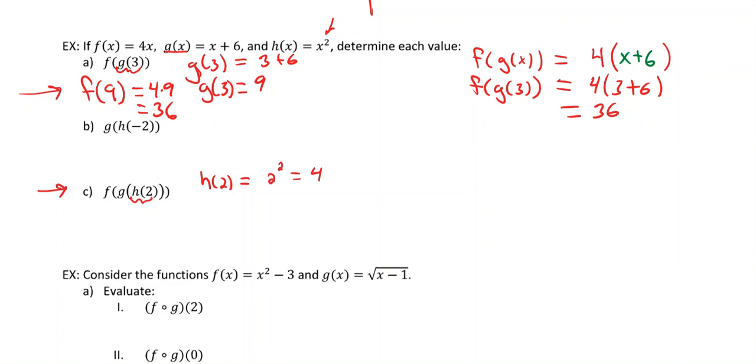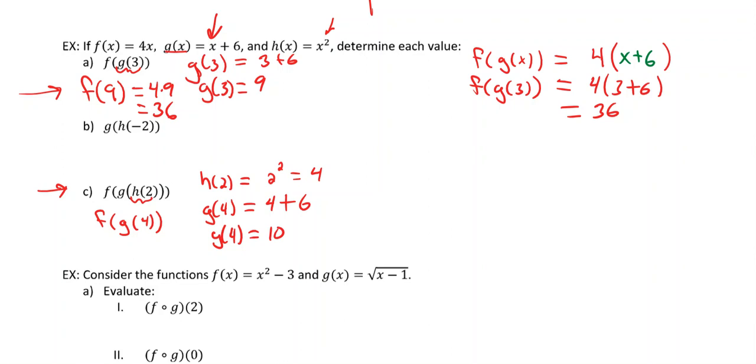Okay, so now we've solved one part. Now we have a different question pretty much, right? Now the question is what is f of g of, well, h of 2 is 4. That's 4. So now my question just became a little easier. Brand new question. Just think of it like you've done one part. Let's do part number 2. So now the question is, what is g of 4? So g of 4 would be, well, g of x was x plus 6, right? So g of 4 will be 4 plus 6. So g of 4 is 10.